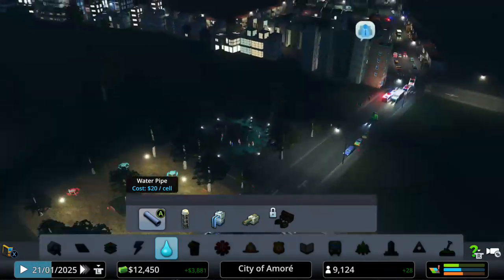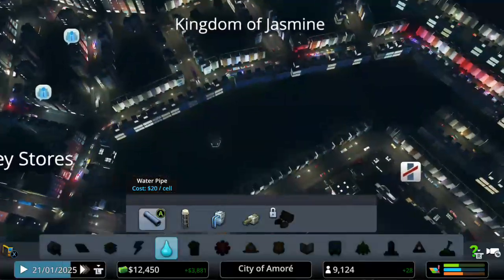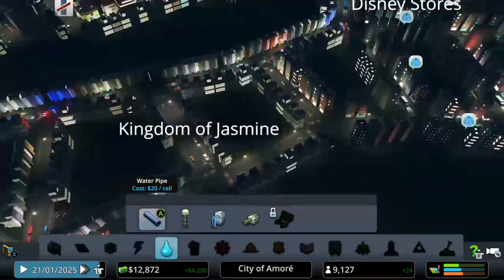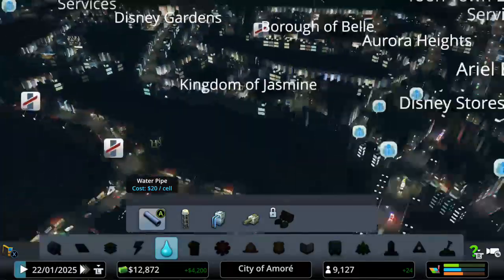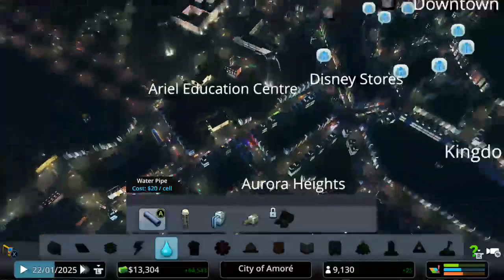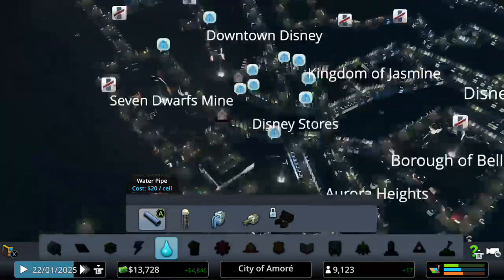I've tried to keep everything separate. I've got all my residential areas here. If you see all of them there, Kingdom of Jasmine has two small square sections, Borough of Bell the same, Aurora Heights the same. You start building around it, and it makes things a lot easier.